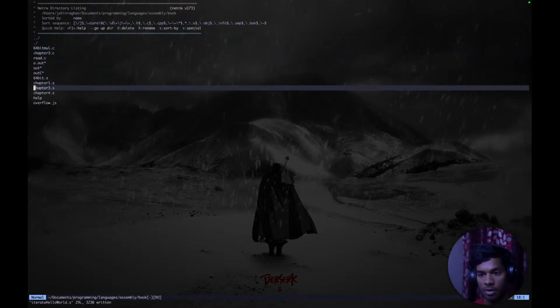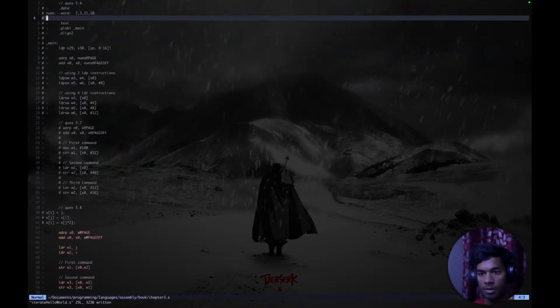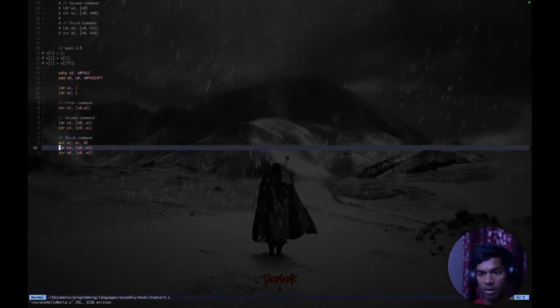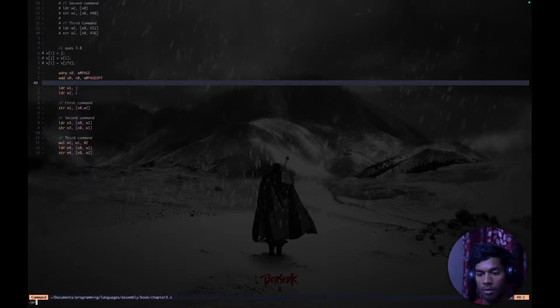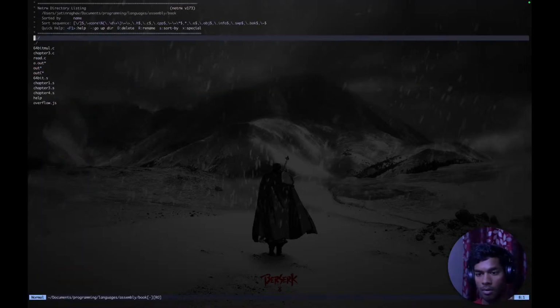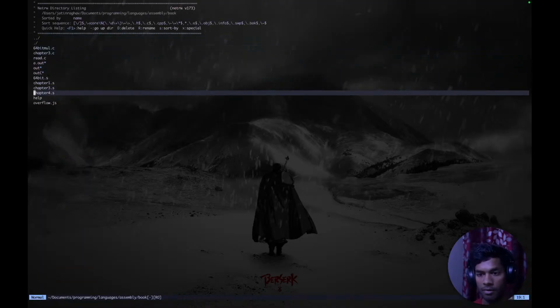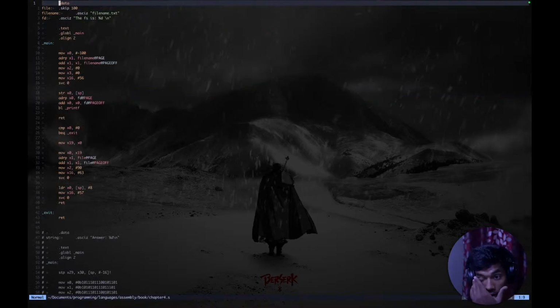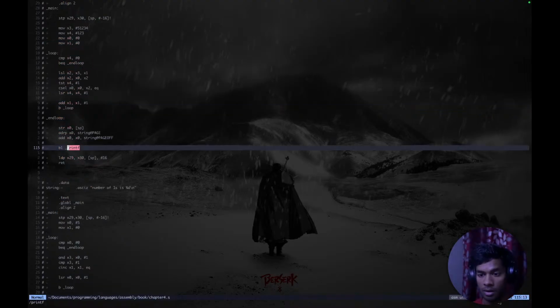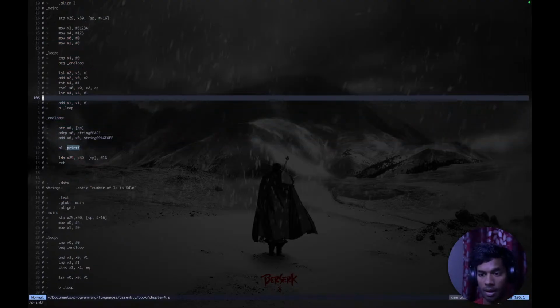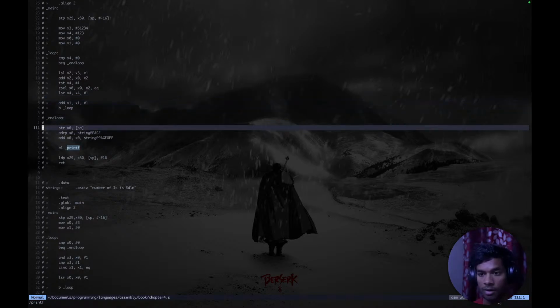And in chapter 3, I haven't used the printf function. Okay, in chapter 4, I must have used printf. Yep, there we go. And then here, and the string.